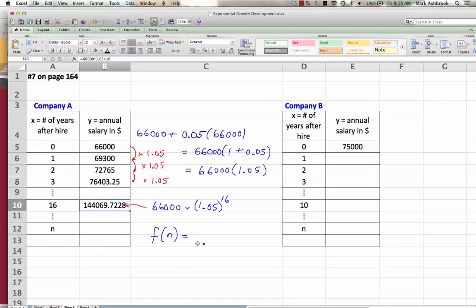So after n years, how would you get the salary? You'd start with the initial salary and multiply it by, instead of to the n, how else can we say it? Multiply it by 1.05 n times. When you see 1.05 to the n, you read it 1.05 to the n, but you think, what do you think? A bunch of 1.05s multiplied together, n of them. In the case of 16, 16 of them.